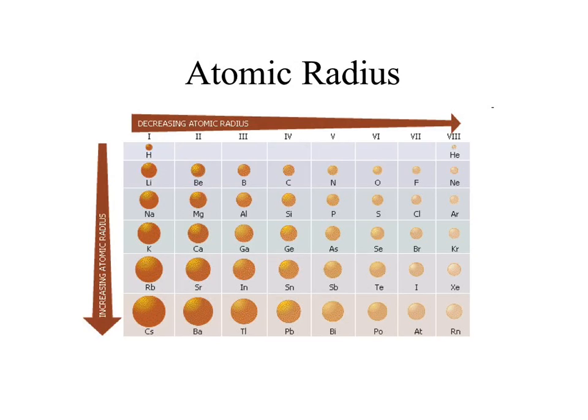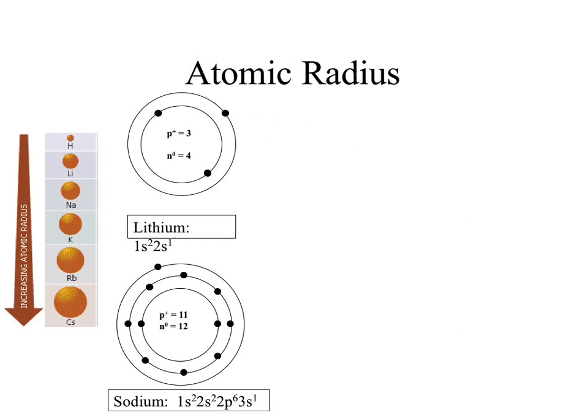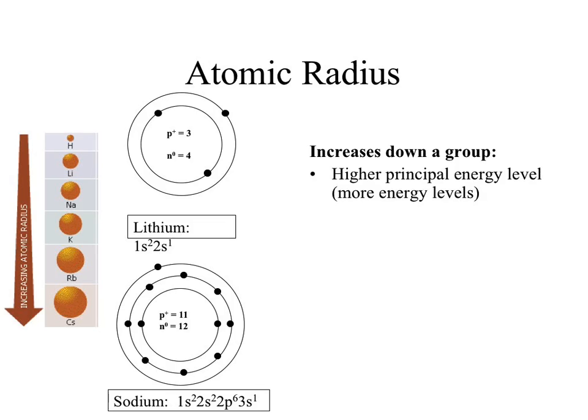So why does this happen? Well, first off, let's talk about the columns. Let's just talk about a family. Okay? As we go down a family, hydrogen isn't really part of the family, but lithium to sodium to potassium to rubidium, they get bigger. And the reason this happens is because you get more energy levels. So lithium has 2 energy levels. And the one right below it, sodium, has 3 energy levels. So does it make sense that it's going to increase? It's going to be bigger? More energy levels? This one makes sense. So more energy levels means a bigger atom.